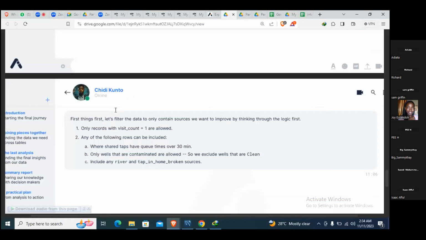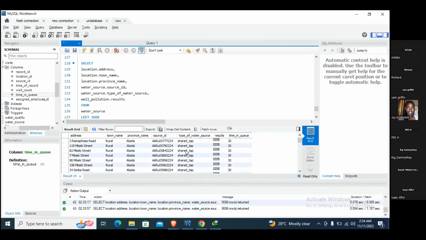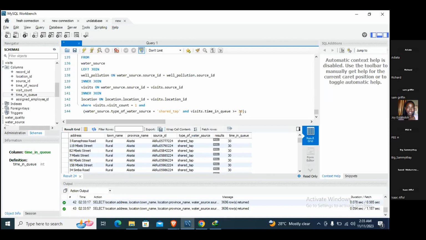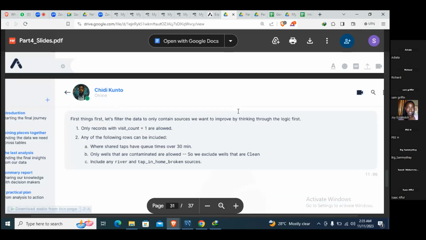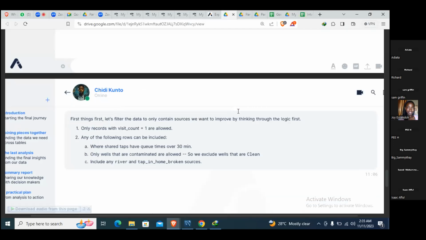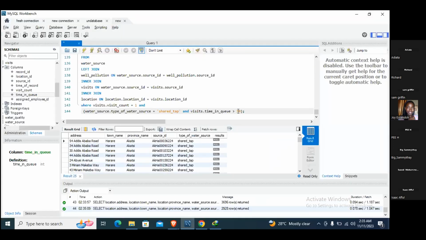Okay, thanks very much for that. Greater than 30. So in any of the conditions, only wells that are contaminated, so where results should not be equal to clean.